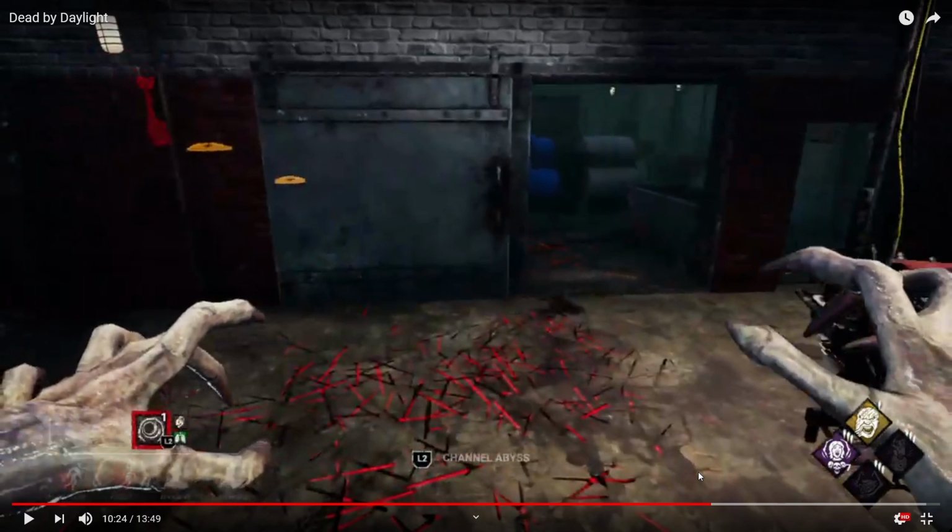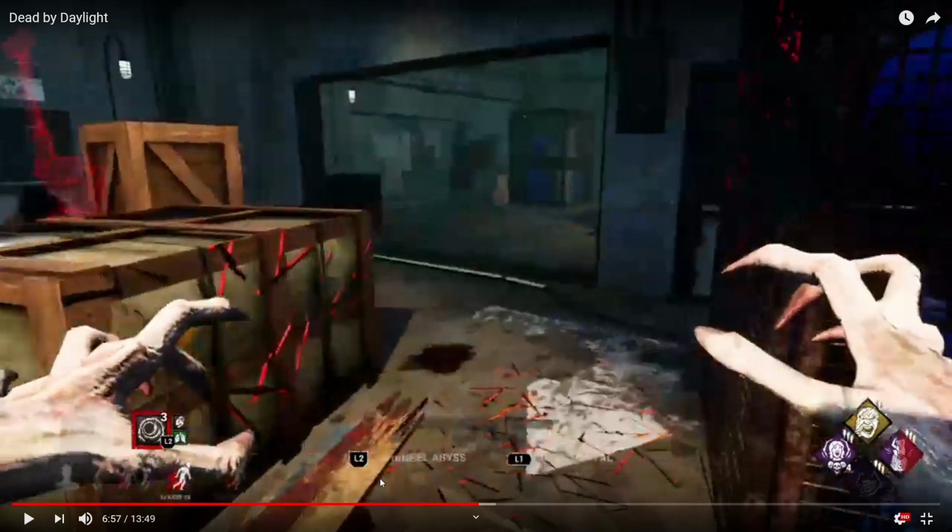If anyone here also plays on console, let me know what's going on with this lunge, because this lunge just isn't like PC's. It's just got no thrust behind it. Let me know if that's a bug or if the player's doing something wrong or if that's normal on console. I don't know. Let me know down below, guys.